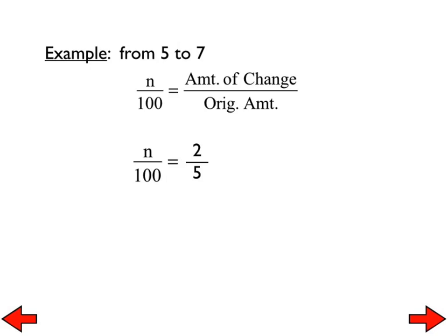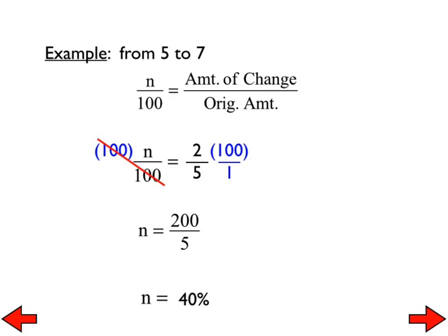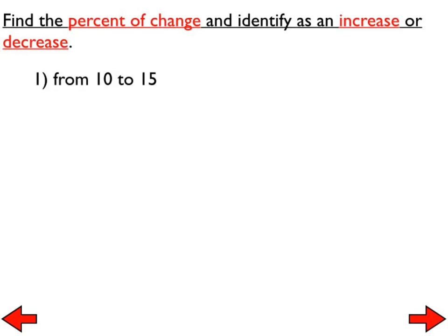To solve this proportion, and to be perfectly honest with you, at this point in the school year, over the last month, we've probably solved 500 proportions. There should be no mystery as to how to solve this. We multiply both sides by 100. And the standard rule is that if you can reduce this original fraction you should. We can't in this one. So at this point, we multiply straight across. 2 times 100 is 200, and 5 times 1 is 5, and then we reduce or simplify that. 200 over 5 is 40. So when we're going from 5 to 7, that is a change of 40%. That's the percent of change, 40%. All right. I would like everybody to try number 1.